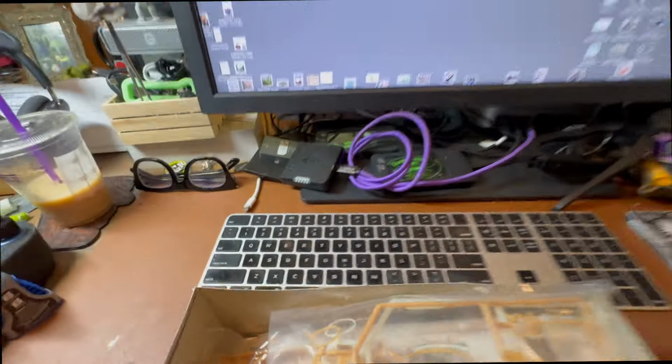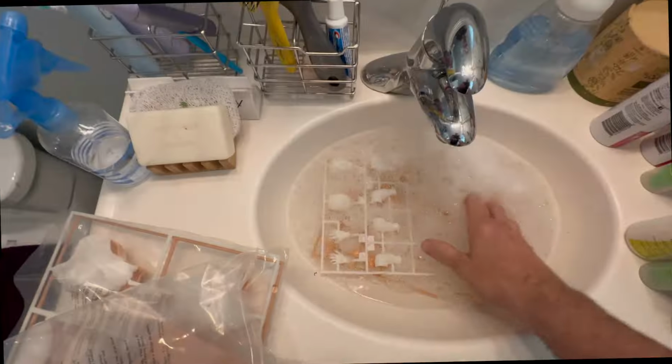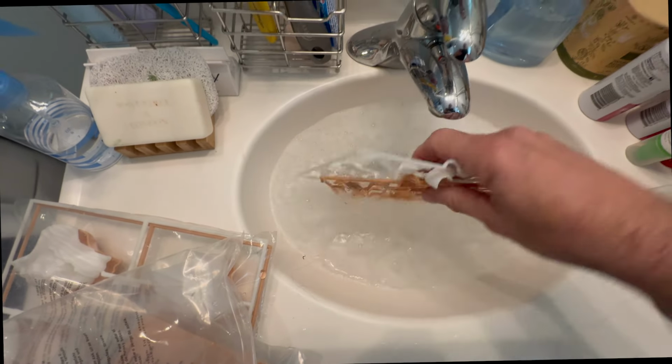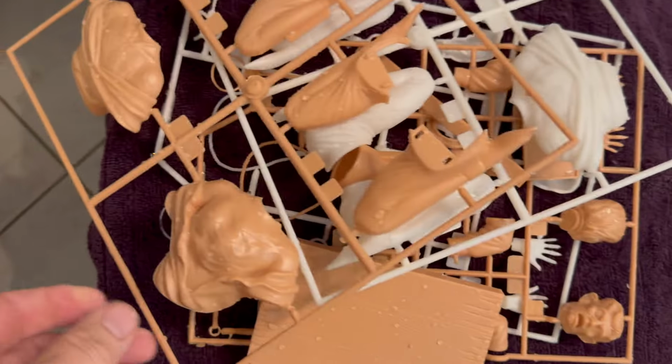And by the way, I don't really have a hobby space. I just kind of have my paints on a shelf and in a case. I just work right at my desk. And then when I airbrush, I just go outside. I'm going to clean all this off in Lucy's sink here. Get all that mold release off. It's all here drying off.